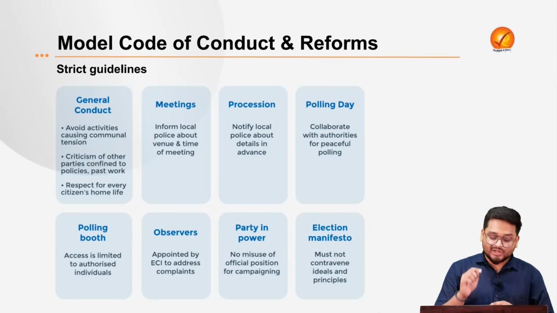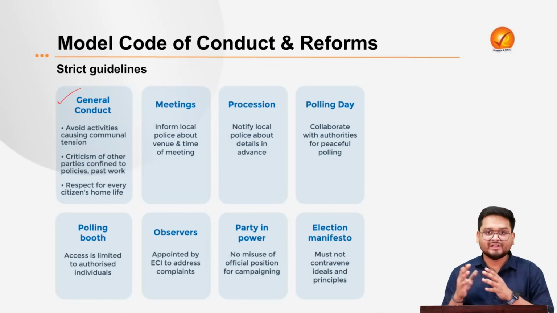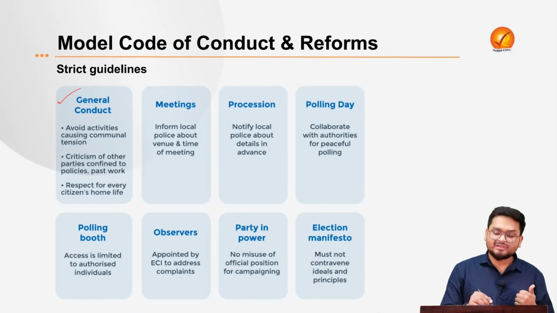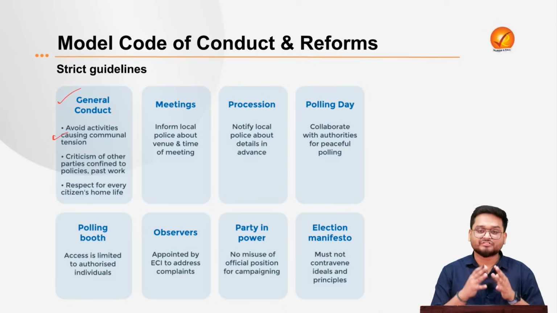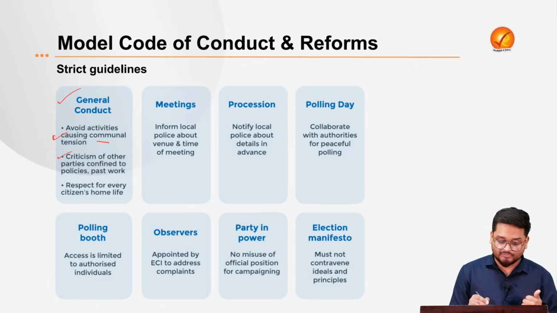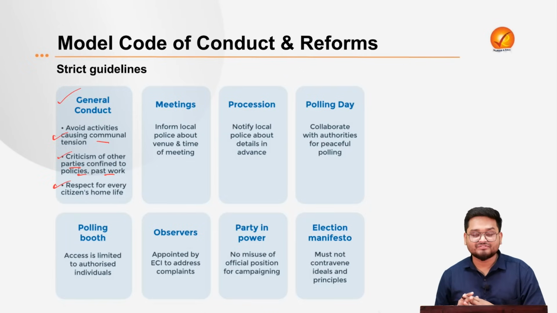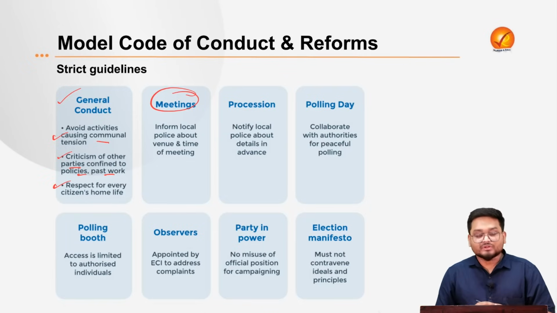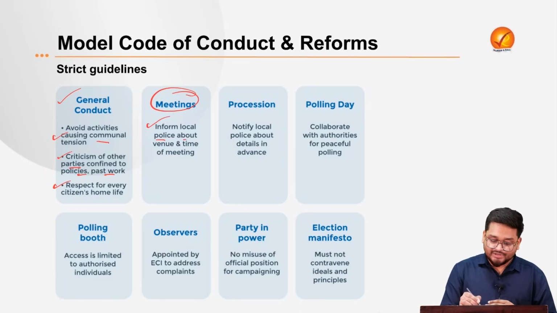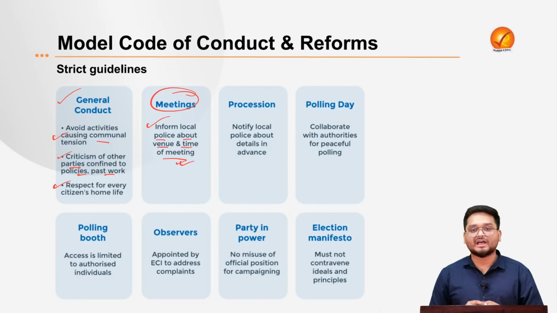Now it will be under 8 general headers. Firstly, it is about the general conduct of the various stakeholders in the elections. It will regulate the various guidelines for avoiding activities that cause communal tensions. It should also limit criticism of other political parties, confining it to policies and past work. Then it will also require respect for every citizen's home life and safety. Under meetings, informing the local police about the venue and timing of meetings by the political parties is a very important aspect here.